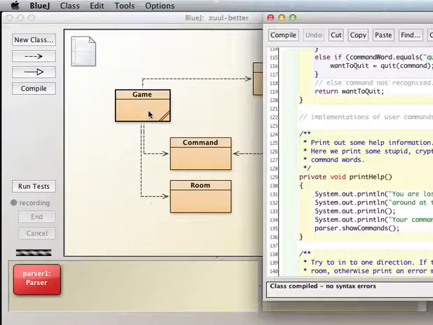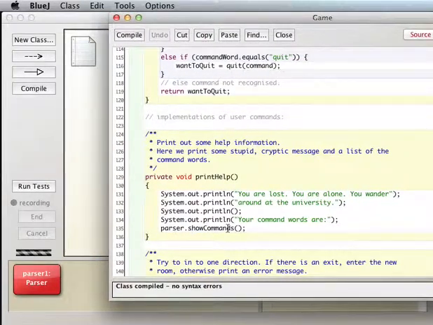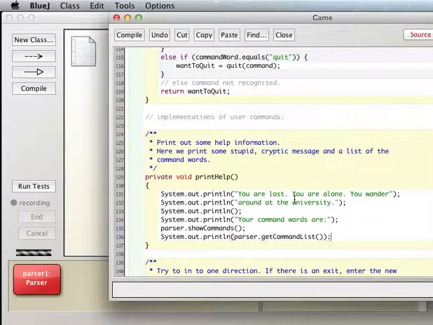Okay, so let's go here. So now what we want to do is, instead of show commands here, we're doing our system.out.println, and we want to ask the parser to get the command list. Okay, so I'm going to get rid of this call.